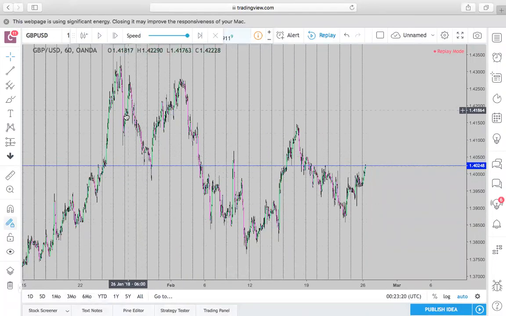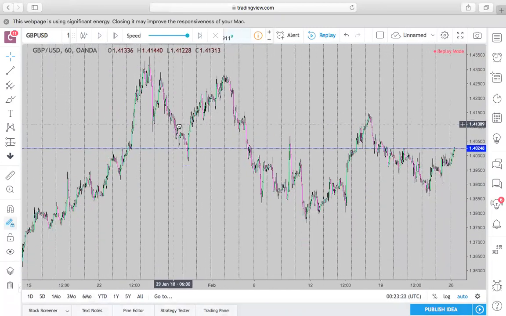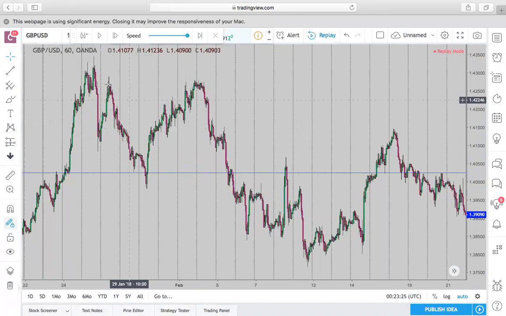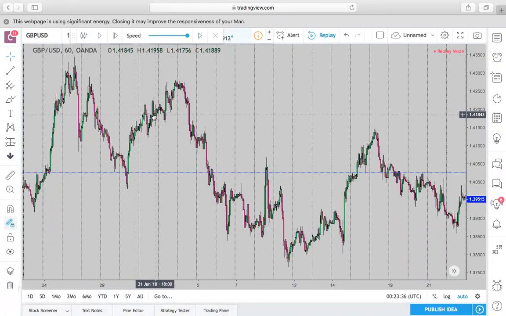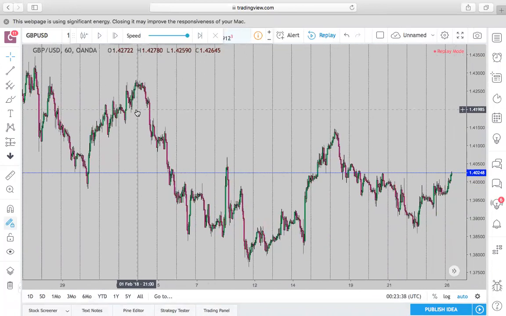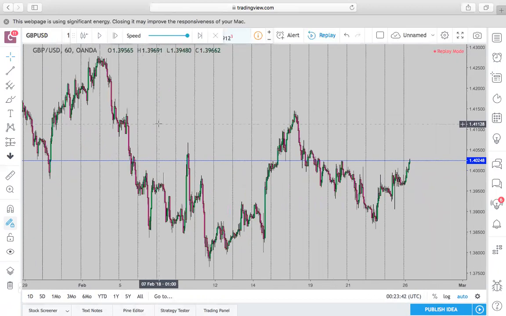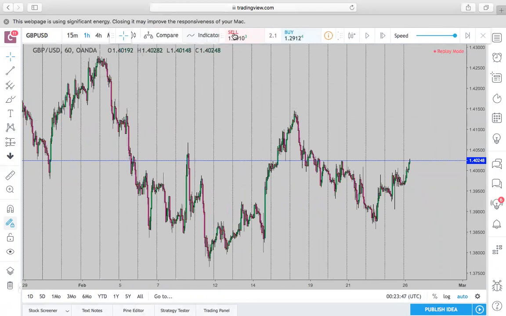From here, once you create your free TradingView account and sign into any currency pair, which I'm currently on the Great Britain pound, US dollar, then you can begin what we call charting up your technical analysis. So let's begin. In the left-hand corner here is where you can type in any currency pair.